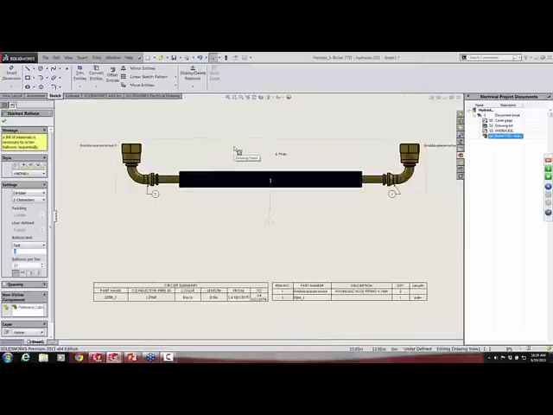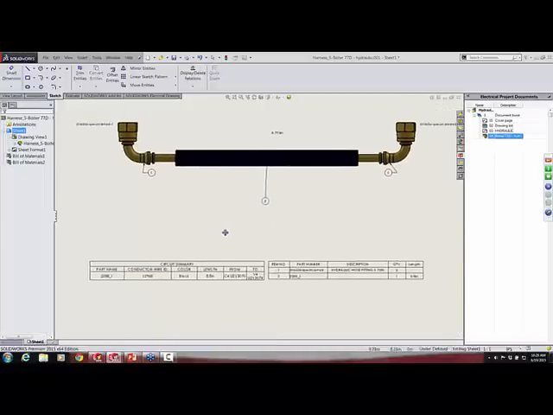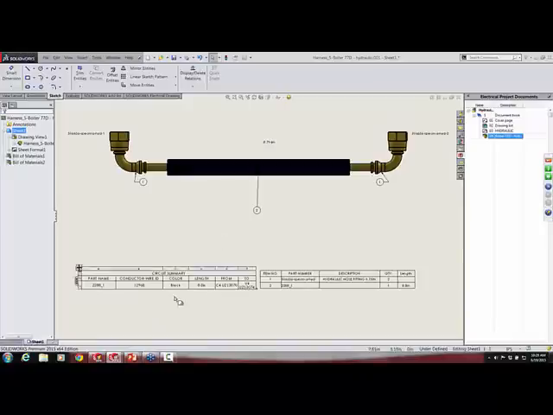Another negative about this harness drawing is that you can't really show these elbows or these 90-degree fittings. Right now it looks like they're aligned with each other, but in reality they may be rotated or they're 90 degrees off of each other. We can't really do that in the electrical side of things. But here's a 2D drawing that you can create from this thing.